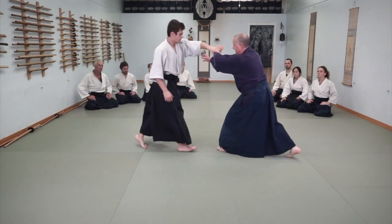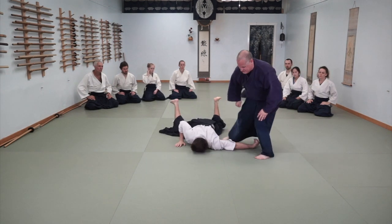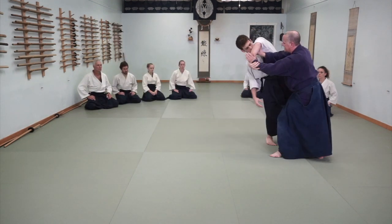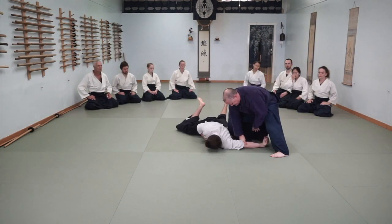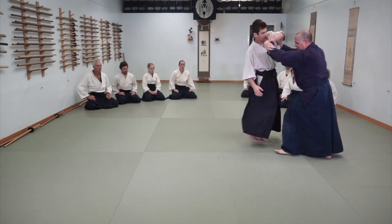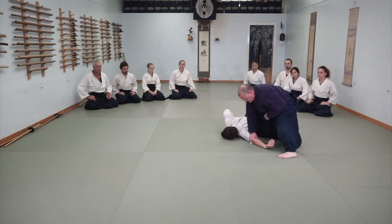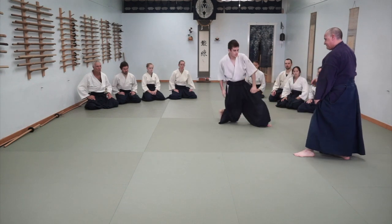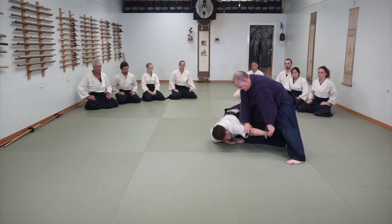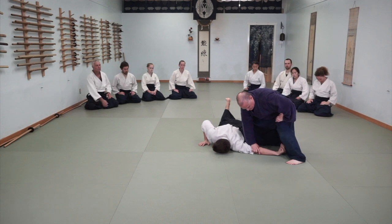As he's falling, I'm controlling this elbow. It doesn't take any energy. So, just have to do it as he's falling. If you wait, there'll be a lot of external energy from the centrifugal energy of the spiral. So our drill: in, down, and it ends up right under me. That tells me I had weight over his elbow.